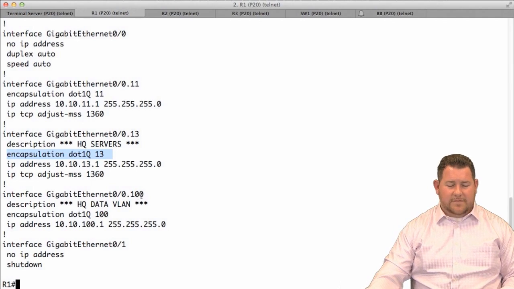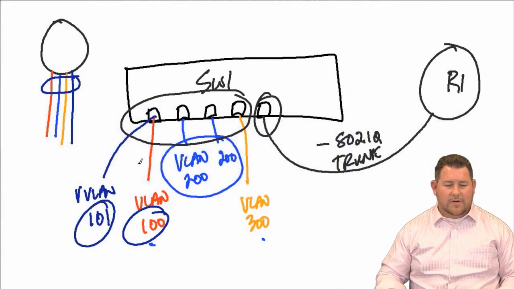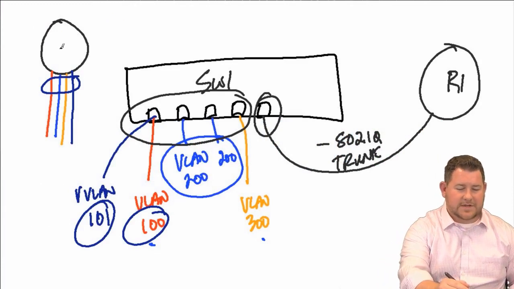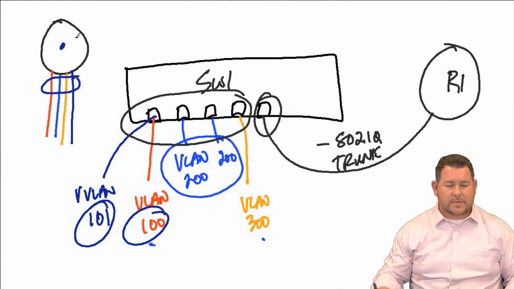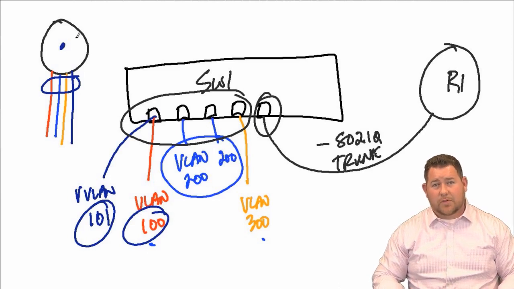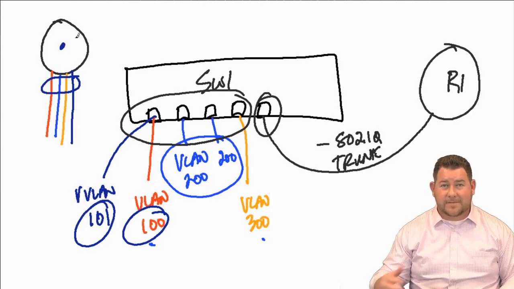And then once again, we have this VLAN 100 here, encapsulation dot1Q 100 assigned to this port. So these are the subinterfaces. This is creating that router on a stick scenario that we talked about in this scenario here. So we've got the router on a stick configuration set up. We've got the trunk port set up. I didn't actually show the access port, but we know that those are set up based on the VLANs that are allowed and active in the management domain.